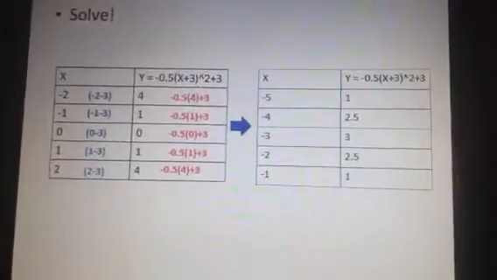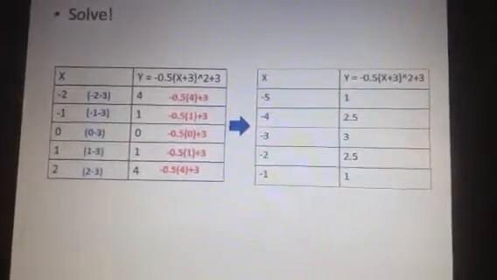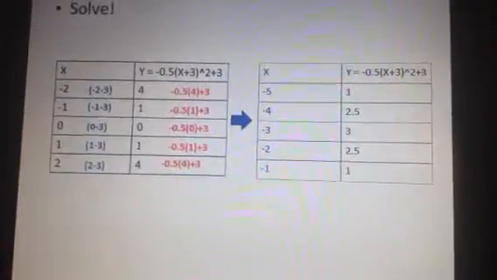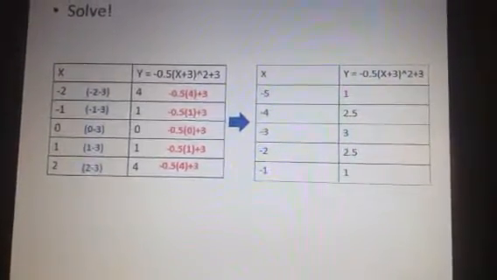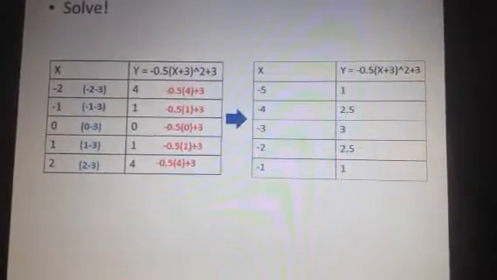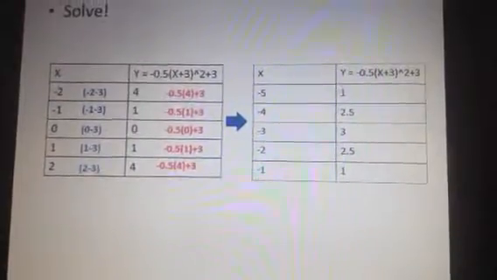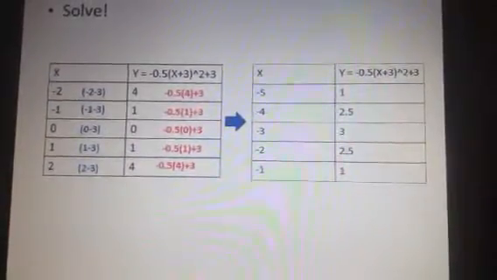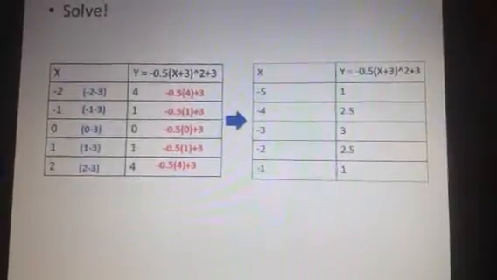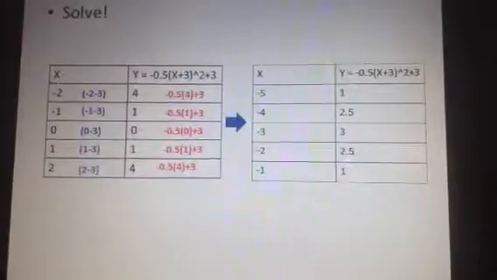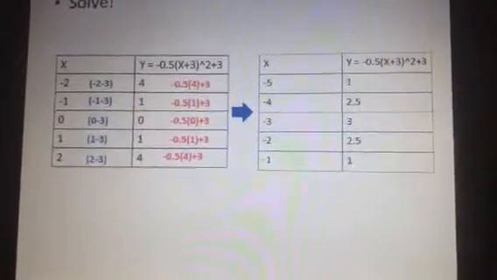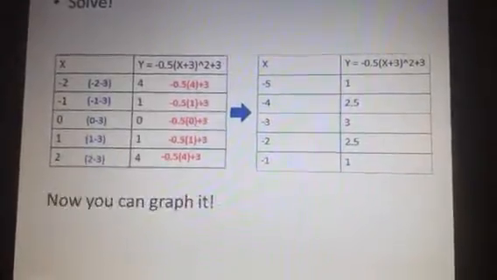Also, an important thing to take note of is our middle coordinate. These are the vertex coordinates h and k from our given equation. You know if you're doing your chart right if the middle coordinates match the vertex coordinates. So as you can see, our vertex coordinates given by the chart is plus 3 and plus 3. And since in the chart it's plus 3, it'll turn into negative 3, which you can see obviously, negative 3 and 3. So after completing the step, which is finding the given equation's coordinates, we are able to graph it.